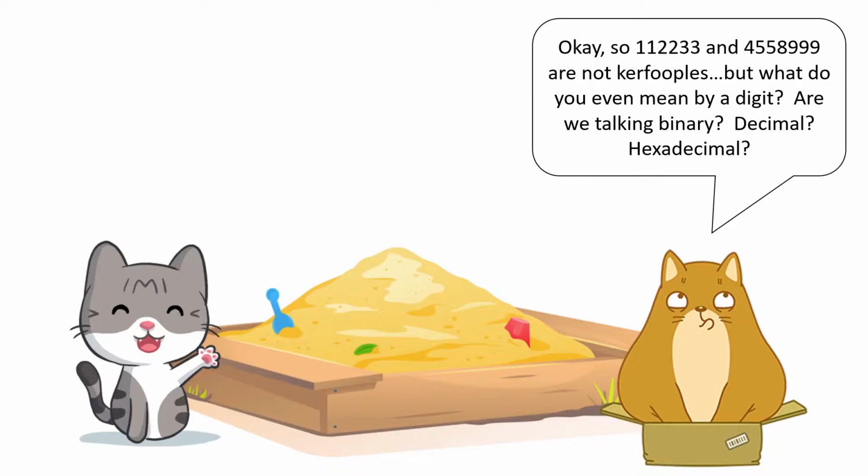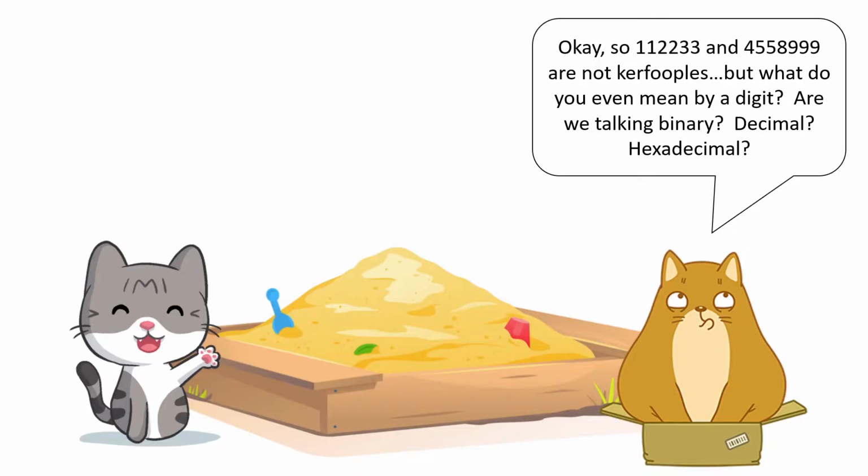So if you haven't studied binary or hexadecimal notation yet, this slide might not make that much sense to you. But basically there are other ways to write numbers aside from just using the symbols 0, 1, 2, 3, 4, 5, 6, 7, 8, 9. For example, in the binary system, you can write any number with just the symbols 0 and 1. And in the hexadecimal system, you can write any number using the symbols 0 through 9, and then also A, B, C, D, E, F. So if we allowed other systems like binary or hexadecimal, that would completely break the definition of the Curfupal.